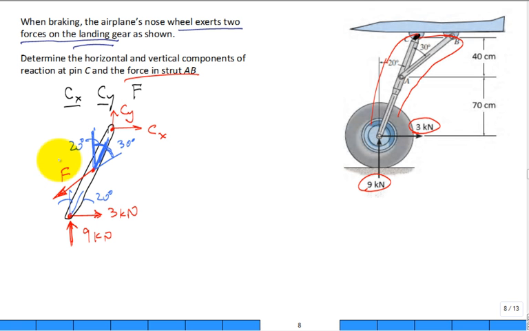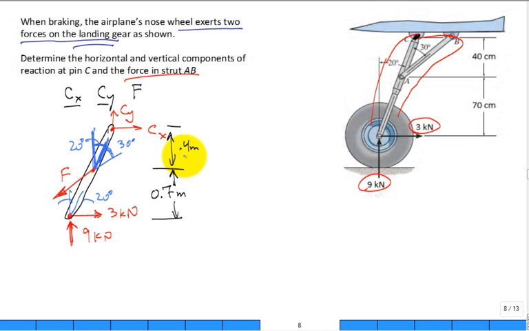Okay, I'm just trying to get some angles on here. And then we have some lengths. You can put them off to the side from this point to that point, 0.7 meters. And then from this point to that point, 0.4 meter. Did I get those right?